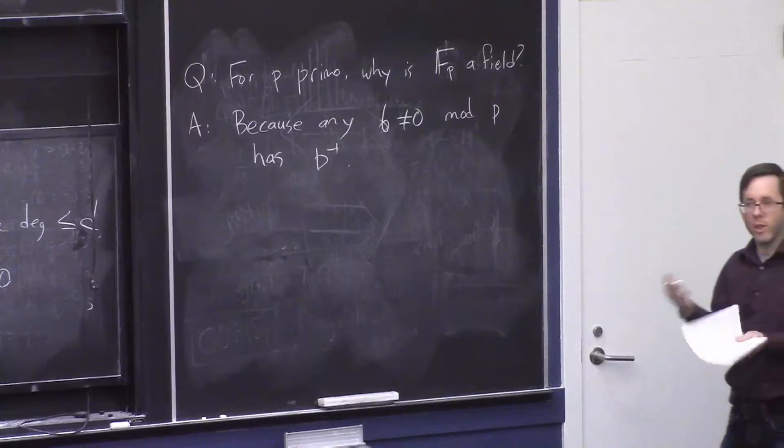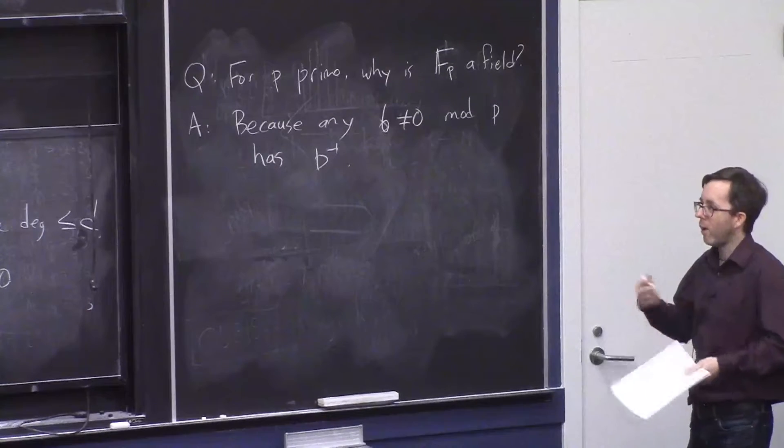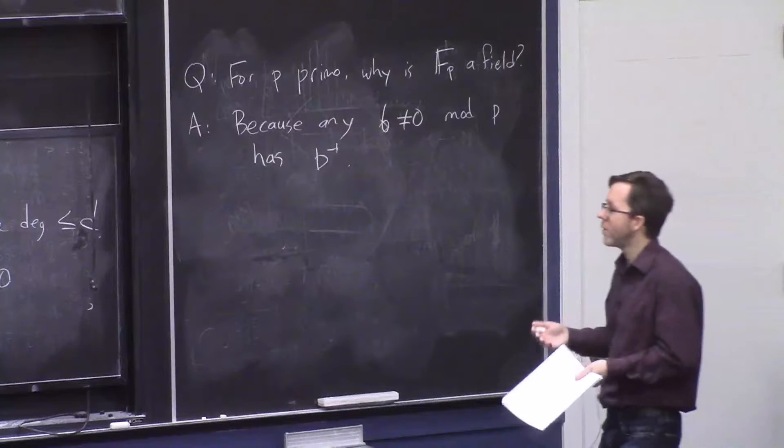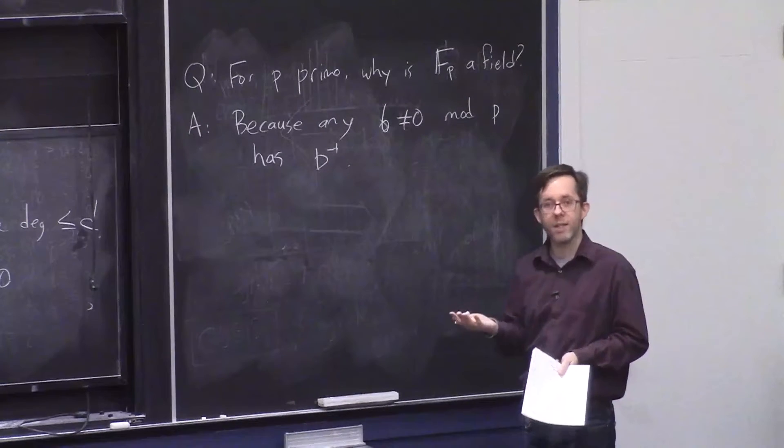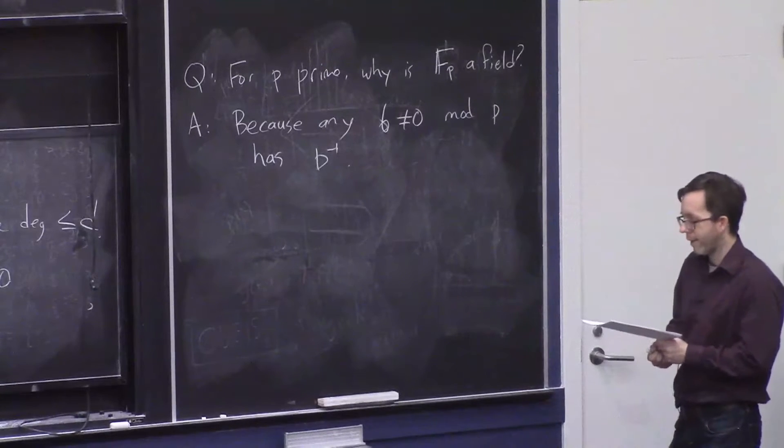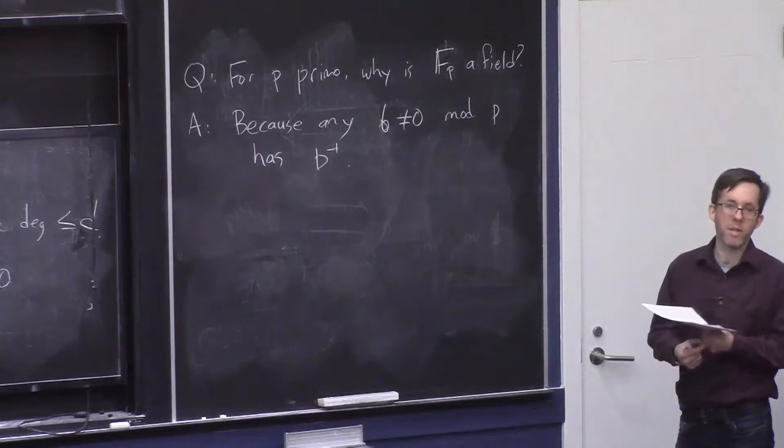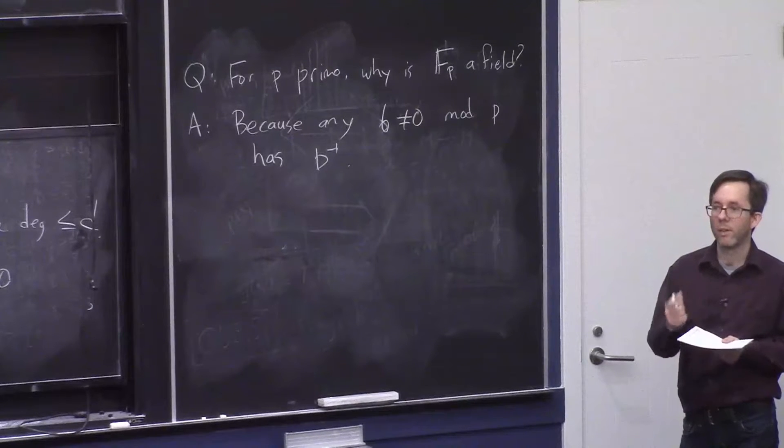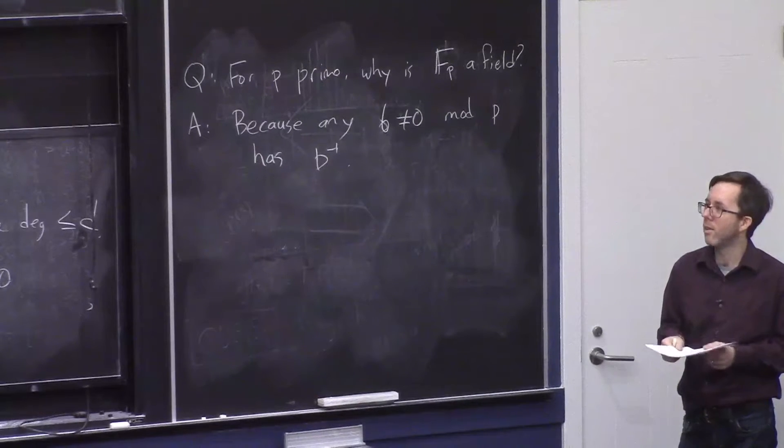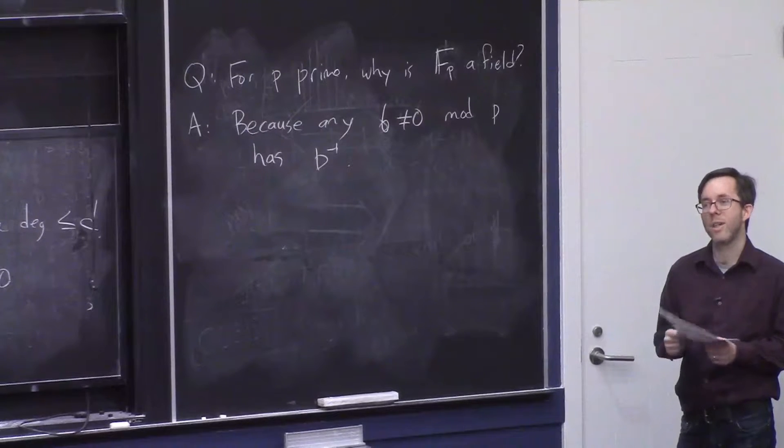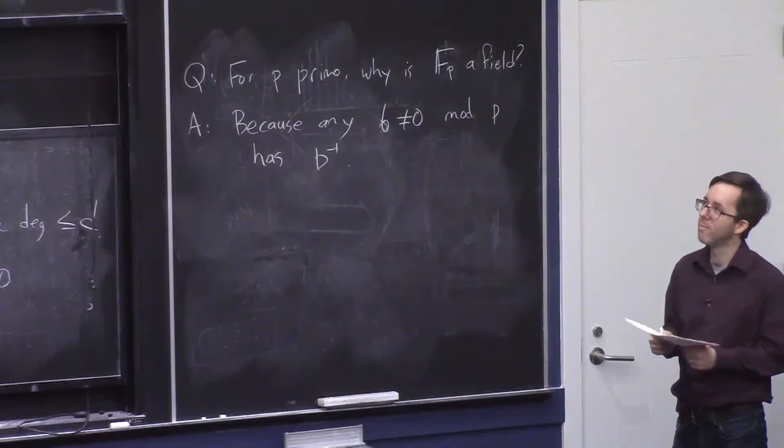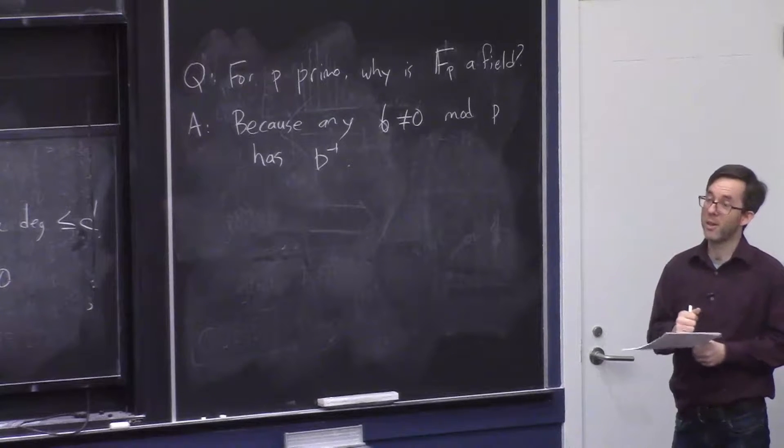Now, that's all well and good, but if you actually want to do the arithmetic, like you're like, OK, I will now work with this finite field of size p, and you've got some number b, you're like, now I need to know, what is the reciprocal of b? So does anybody know how you find the reciprocal of b? Yes? Fermat's Little Theorem. Fermat's Little Theorem. Yes, you can do it with Fermat's Little Theorem. Wasn't what I was thinking. Do you know another way?